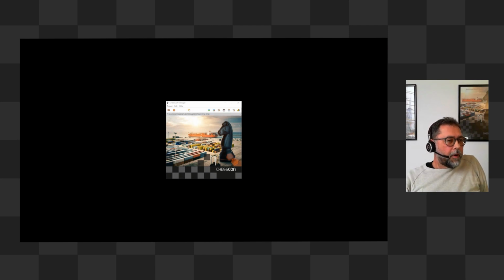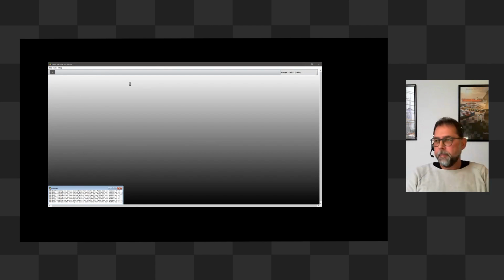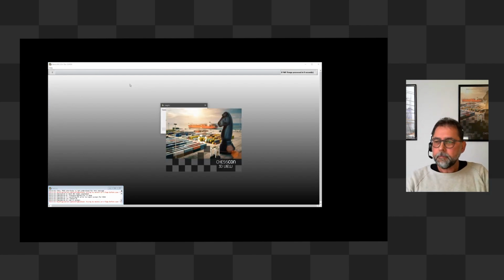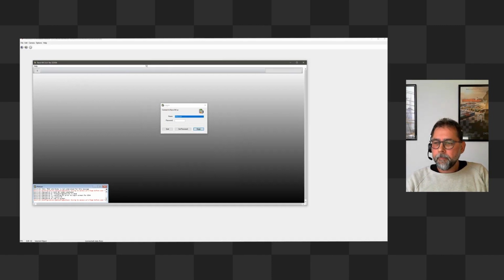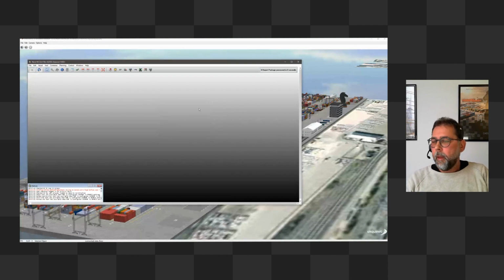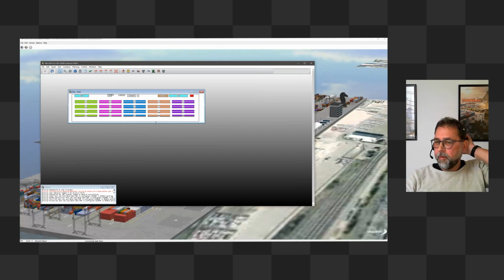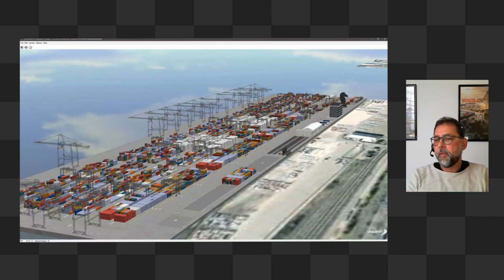I also want to start the ECN4 instance, the XPS client, on my computer. I have to log in to XPS, and you see this is the normal XPS client. You have here our yard. This is the presentation of Navis of our yard, and here you see the presentation we have of the yard completely in 3D with everything inside, the containers, the cranes, and so on.